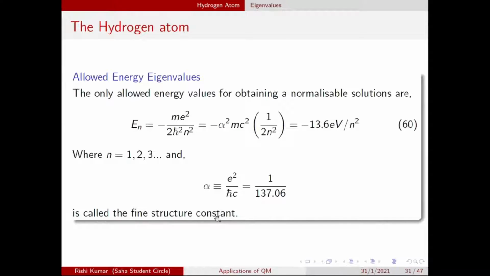So what is the fine structure? We've actually done an entire lecture on this, right? The fine structure constant essentially tries to correct for all the spin orbit coupling and repulsions and all of that, and the essential spin of the electron itself. They have some effect on the total energy levels, right? So we try to account for the effect of spin and all of that in our energy values. That is called the fine structure correction.